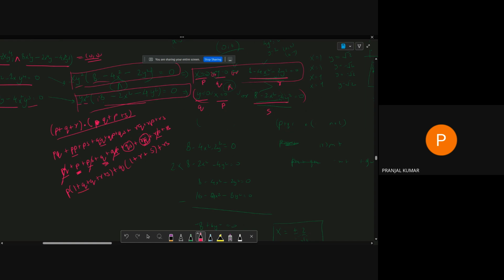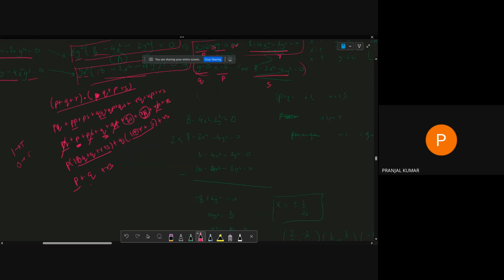Now you have a 1 plus, and plus is "or", right? Always treat 1 as true and 0 as false. So if you have true or something, whatever it is, this is known as the absorption law. When you have 1 or with something, it will be 1 only. So p plus q, similarly here q plus rs. Now you just have these three conditions, that is p equals 0, q equals 0, and rs. You have to just solve these, so you basically have 3 cases.